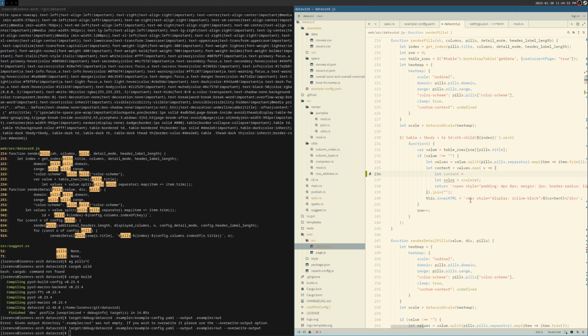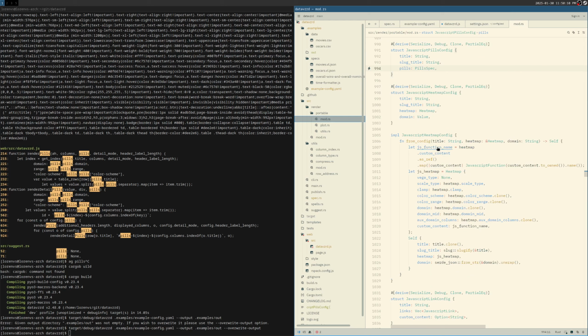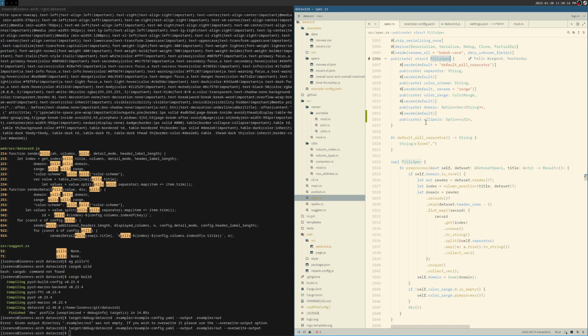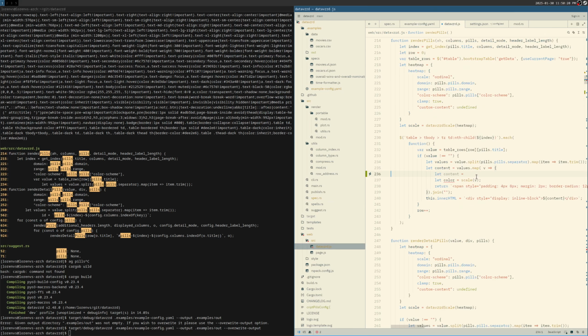Where did scale come from? Heat map is pills.pills.domain and pills.pills.range. And if we go into the portable JavaScript pills, its title, pills.pills.ellipsis. Sure.